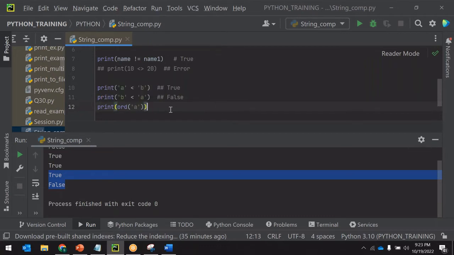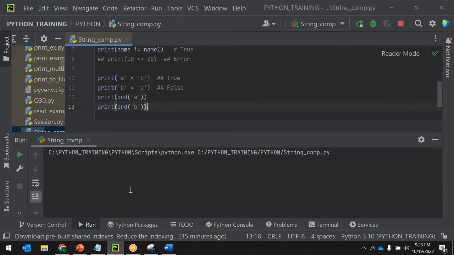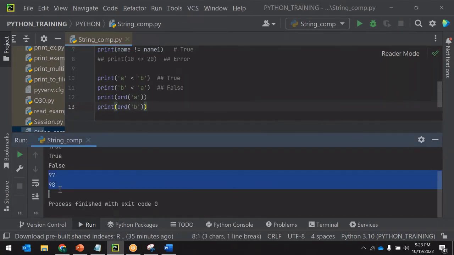For example, ord of A and ord of B. Control Shift F10, and here you can see it is 97 and 98. So 97 is less than 98. That is the reason why we are getting true. But in this case, we are saying 98 less than 97. That is the reason why we are getting false.